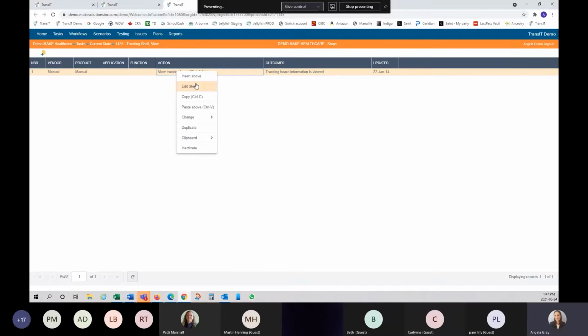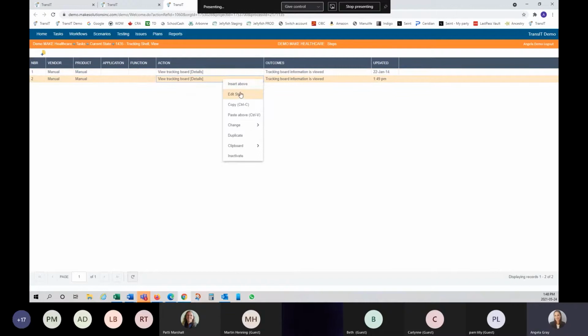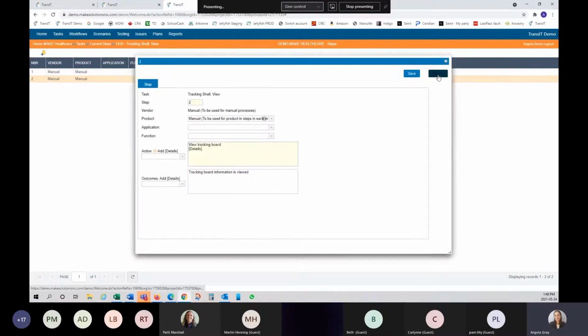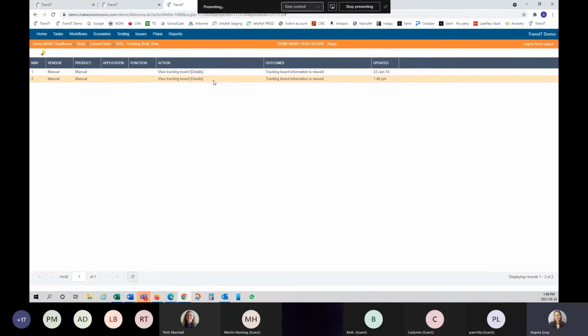So we do still have the same kind of functionality, like if you needed to duplicate a task. So let's say you had multiple steps in a row that were very similar, but there was just one little tweak that you had to make on each. You could duplicate each step and then just edit the duplicated step. So it's all the same functionality, just different access points now, much more right click than hyperlinks and icons.